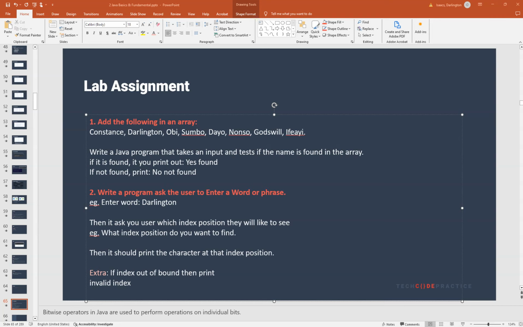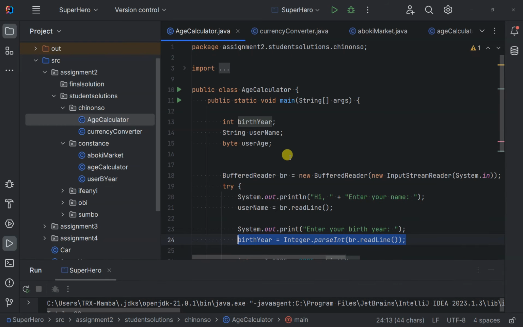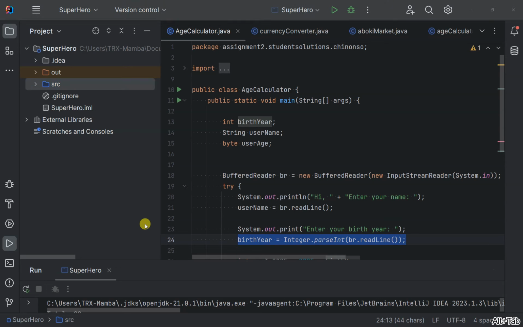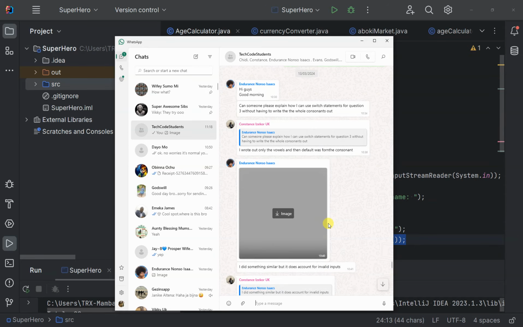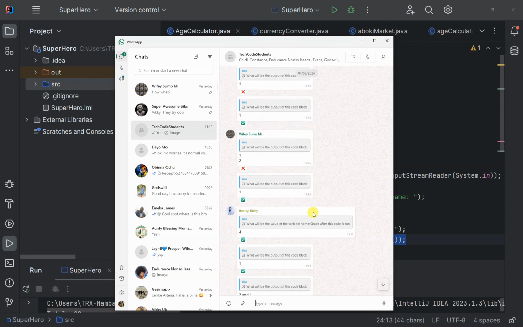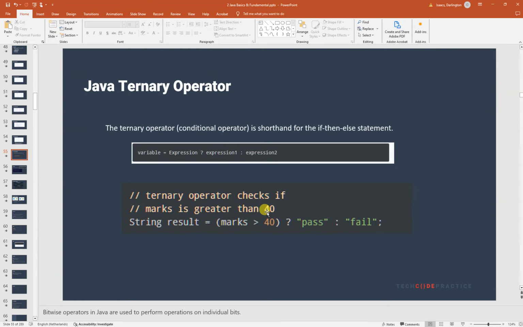So let me see if I can find the assignment first of all. Let's see the assignment questions. Okay. All right, so let me look for it in the slide. Yeah, this was the assignment, right? Or am I wrong? Was it this one? Yeah, I thought as much.